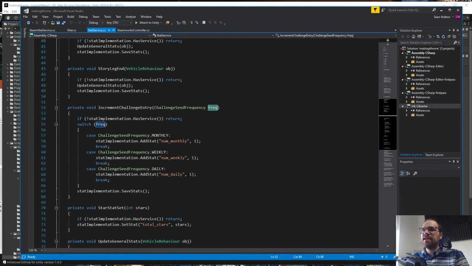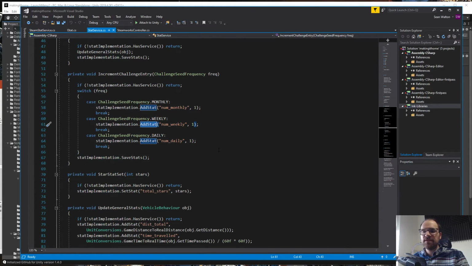So it takes in the frequency of the particular challenge you submitted. First I check to see if there is a stat implementation. If there isn't, it returns. Otherwise, I add a stat based on this frequency, and then save them to make sure they're saved.